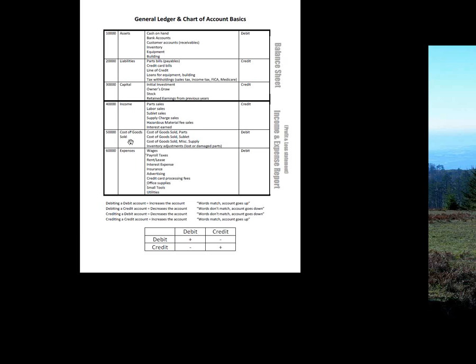Now, cost of goods: when you sell a part, you are actually taking one of your assets. It's something that you have in your hand, something that you own, and you're actually expensing it as a cost of doing business, the cost of your goods sold whenever you close that RO. When you close and post that repair order, that's when it moves that inventory on that RO from an asset down to a cost of goods.